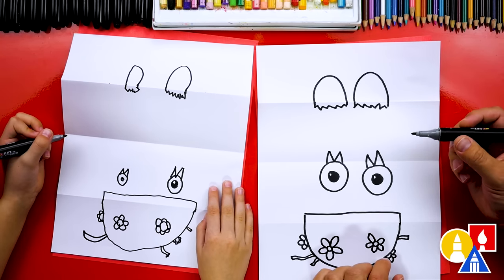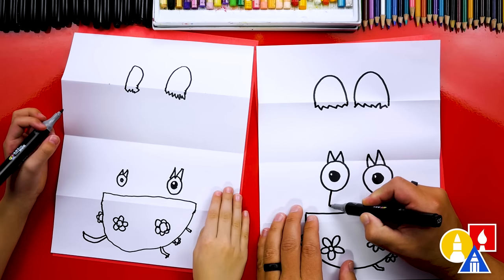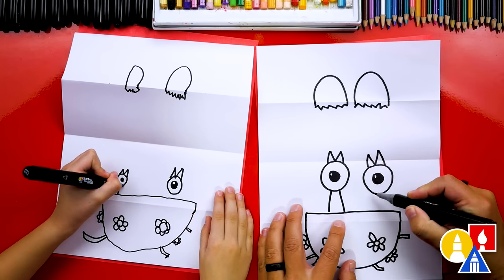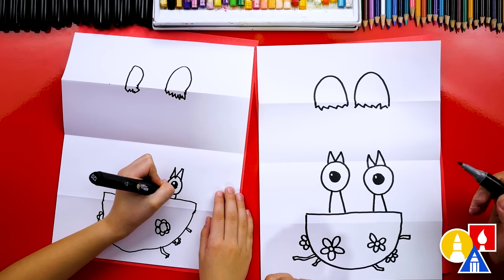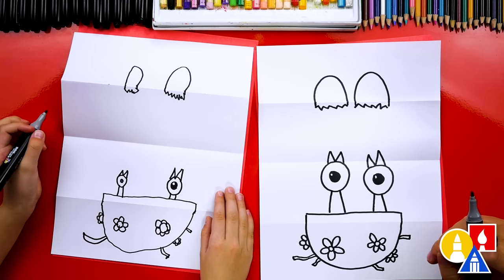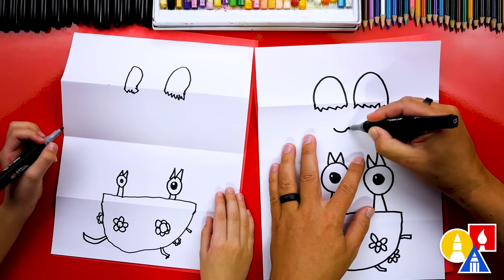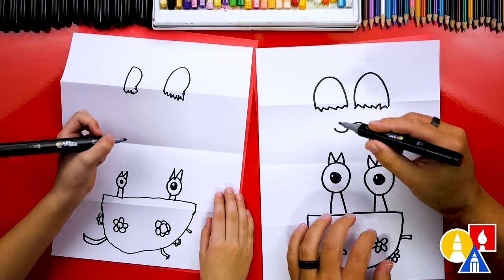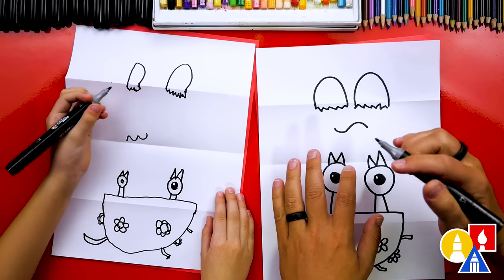Okay what's our little baby birds missing? The body. Let's draw two lines coming down like this and they'll stretch their necks out really high and far to reach for the worm or the food. That's what we should add next. Should we add a worm? Let's draw a wiggly line like that, an S line.